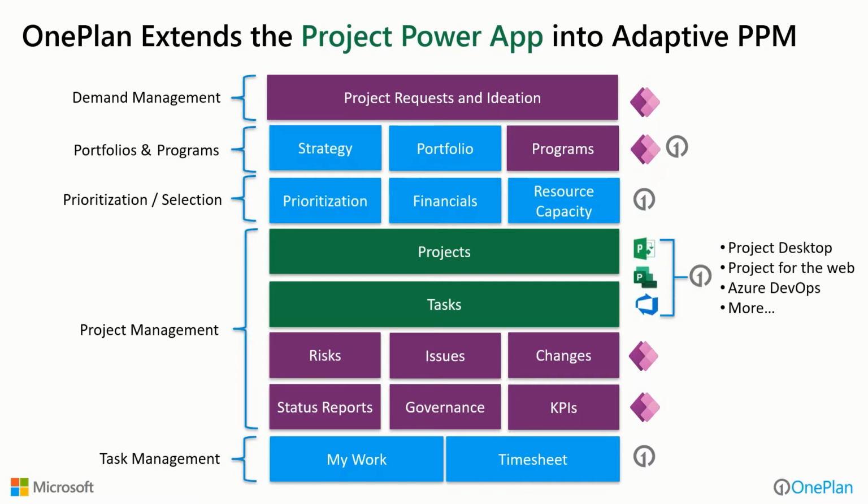Also, for what Gartner calls an adaptive project management capability, using the proliferation of tools and to support Microsoft's vision of work the way you want, we can bring in plans with the OnePlan extension from a variety of places. The native Power App, Project Power App, uses Project for the Web plans, but there are still users out there that are using Microsoft Project Professional or the Project Desktop tool.